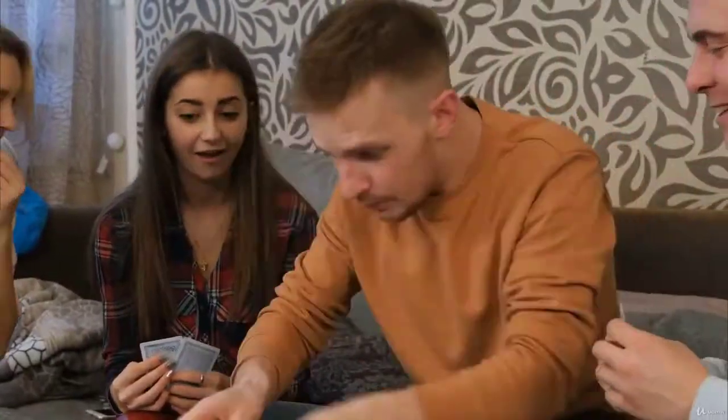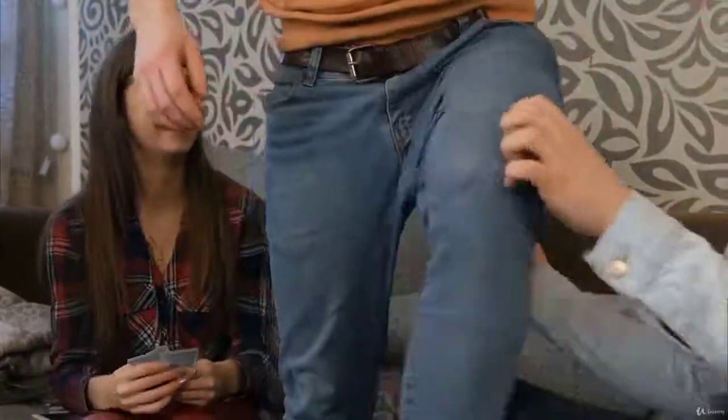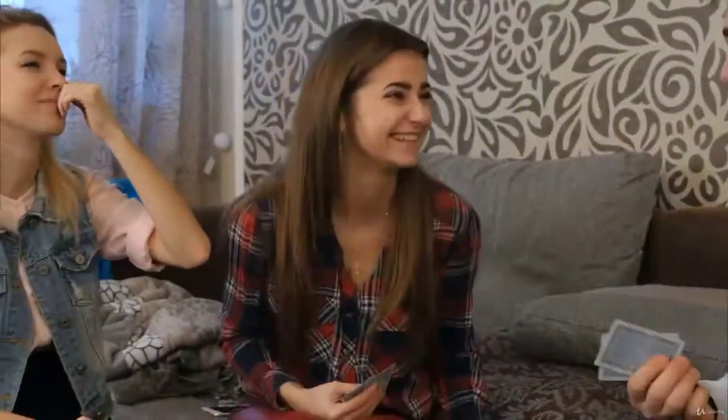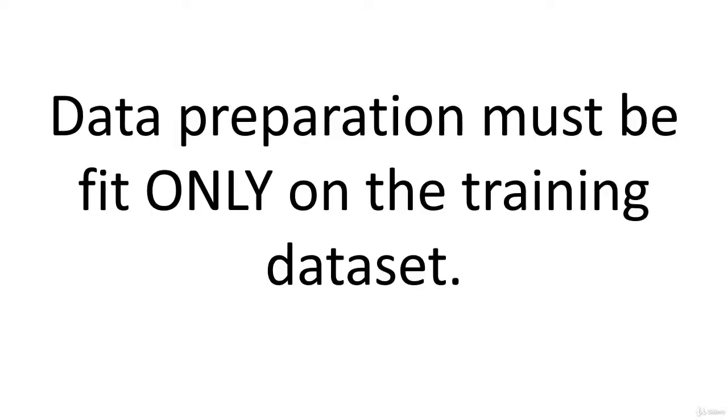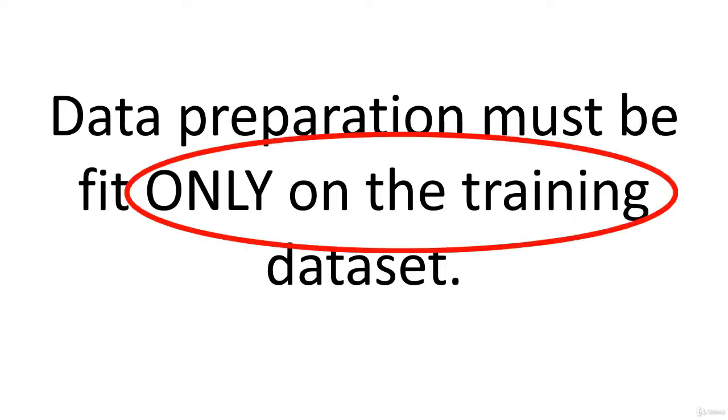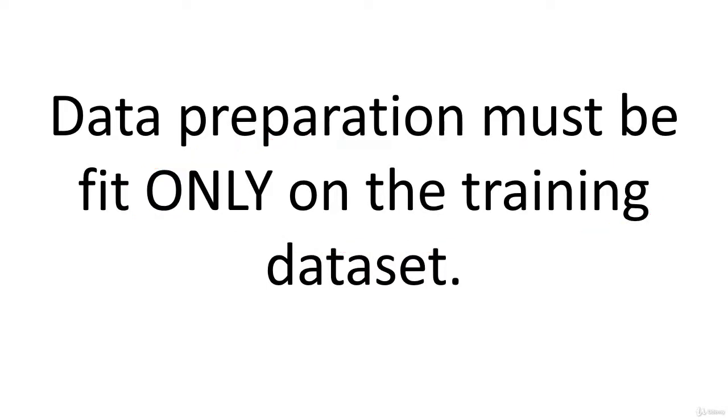For example, standardization estimates the mean and the standard deviation values from the domain in order to scale the variables. Even models that impute missing values using a model, where summary statistics will draw on the full dataset to fill in those values for the training dataset. The solution is straightforward. Data preparation must be fit on the training dataset only. That is, any coefficients or models prepared for the data preparation process must only be fit on the rows in the training dataset. Once fit, the data preparation algorithms or models can then be applied to the training dataset and the test dataset.